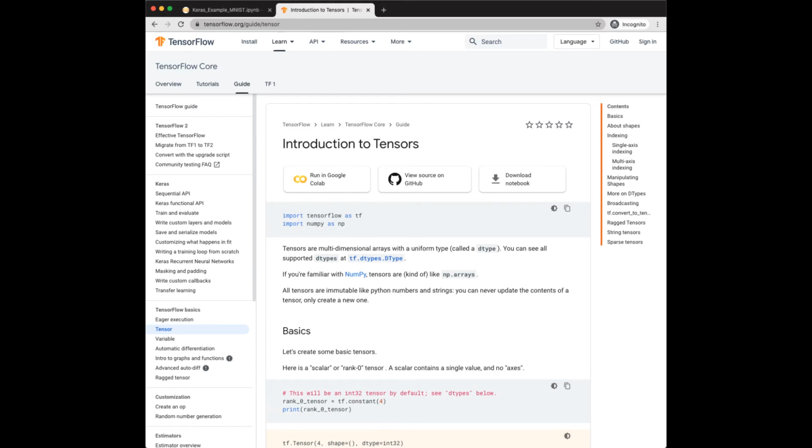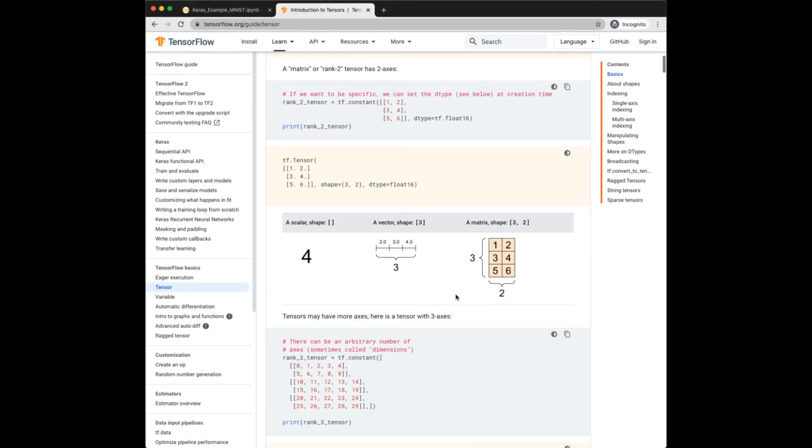The data type used in Keras and TensorFlow is the tensor, which is just a generalization of vectors and matrices to arbitrary numbers of dimensions. The dimensions are called axes. There's some nice documentation on the underlying mechanics of TensorFlow, which you can find at tensorflow.org. And let me go down here to an illustration that I like. So the rank is the number of axes. We also have a shape and a type, either integer, double, and so forth.